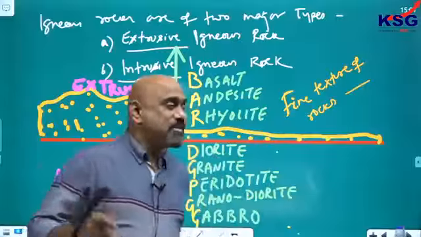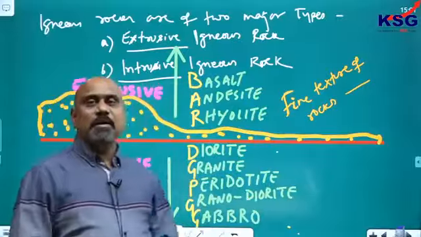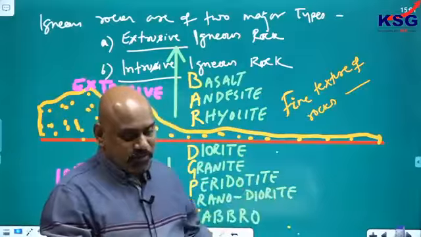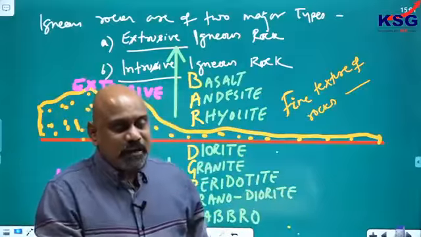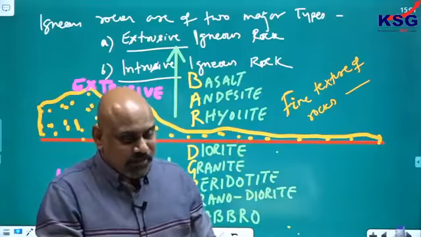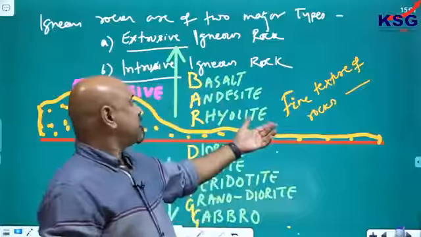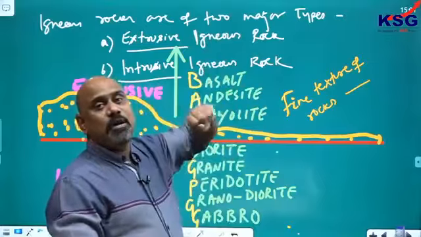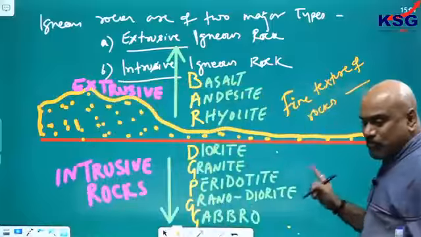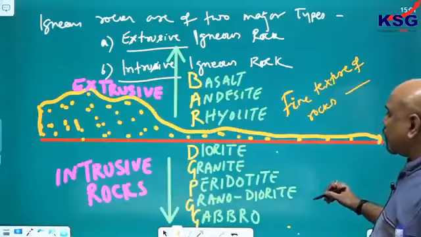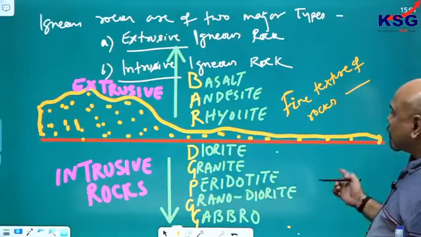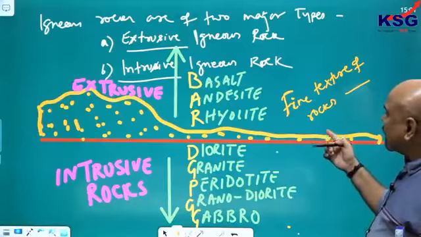Why would it be intrusive? Extrusive is the correct one because you know what happened? They cool down very quickly as compared to the intrusive. Not erosion or weathering, it is because it solidified very fast. Yes, of course it is correct. Extrusive has fine texture because suddenly it cools down and forms finer particles. But here, gradual cooling of the intrusive rock takes place, and what type of texture do you have? Granular texture or coarse texture. The finer one here, coarse texture here.